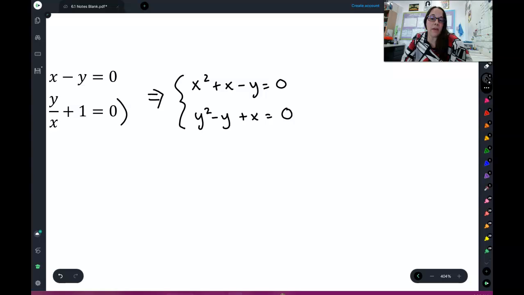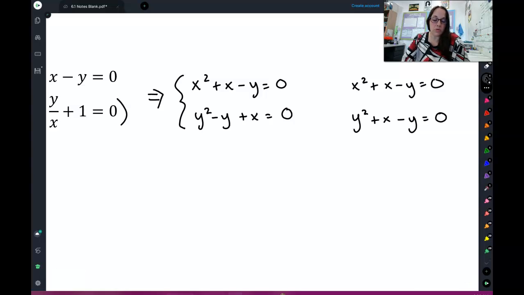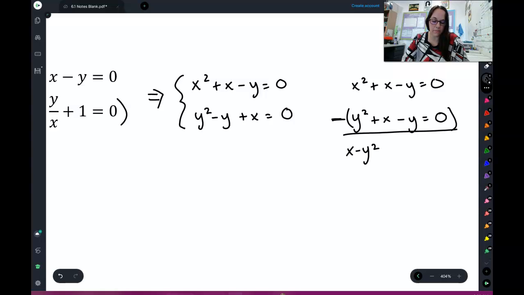Now, at this point, I typically have a lot of students want to do elimination. Let me show you. If I take the bottom equation and rearrange it, flip the x and the y places, students will typically notice that, hey, I can subtract these two equations, and then these will go away, eliminate. Which is all well and good, except here, so I have x squared minus y squared. X minus x goes away, and negative y minus a negative y also goes away.